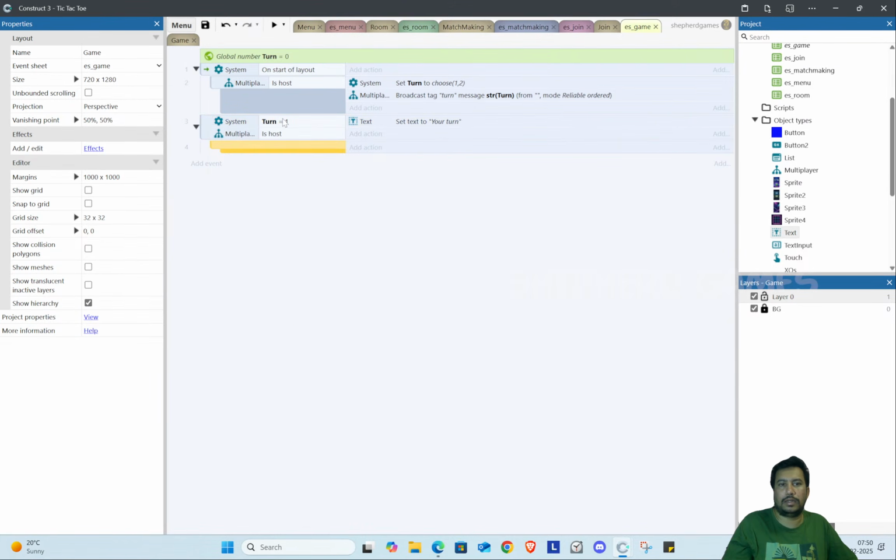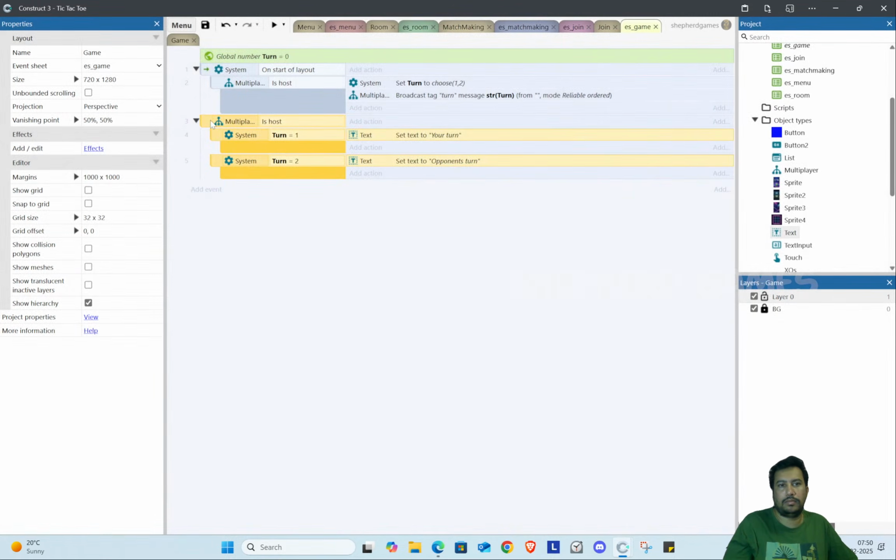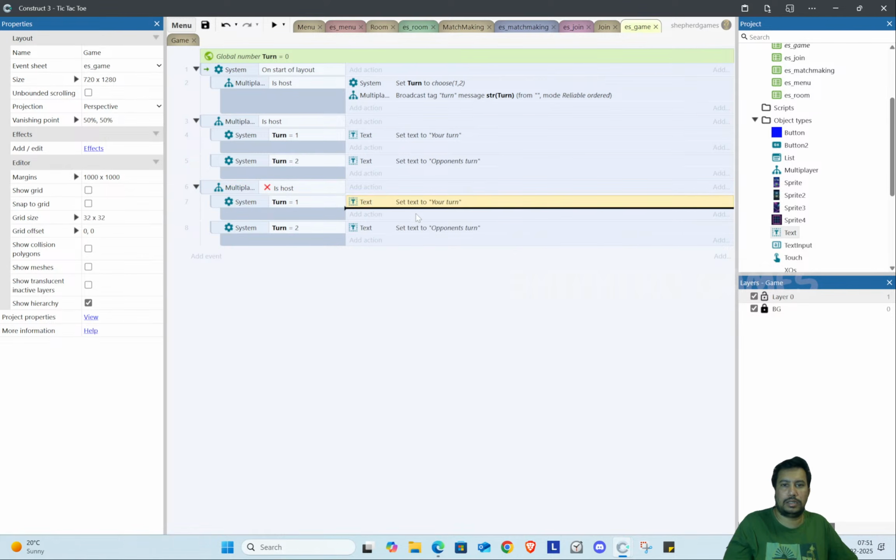Okay, let's do one thing. If I'm host and if it is turn equal to one, it will say your turn. If the turn is two, it will say opponent's turn. And if it is not host, it's vice versa.